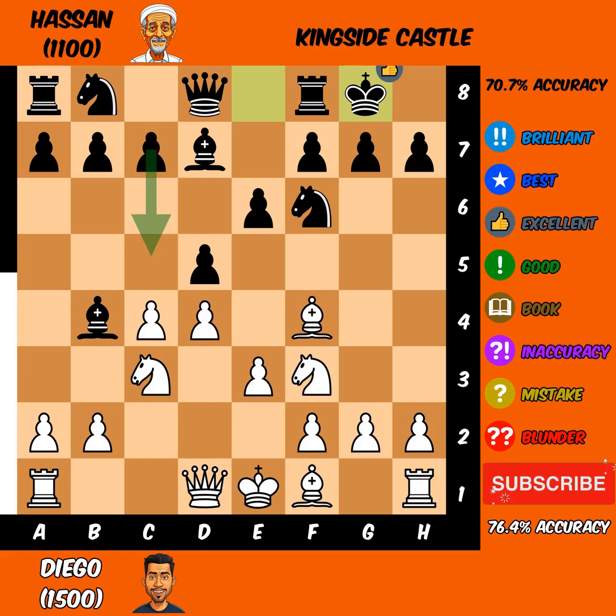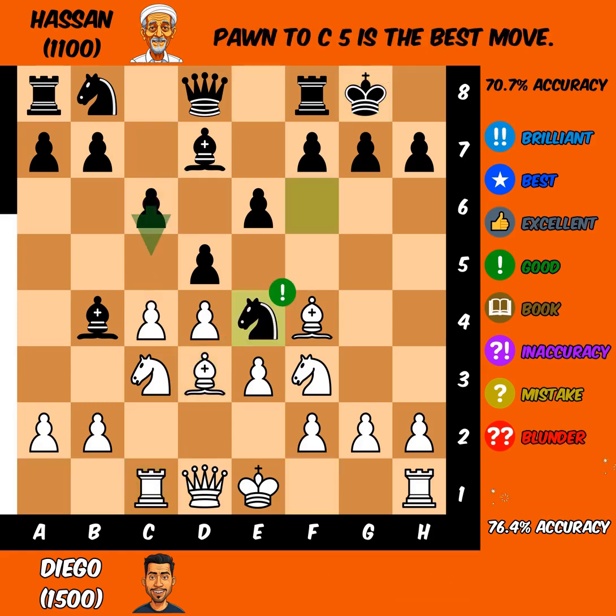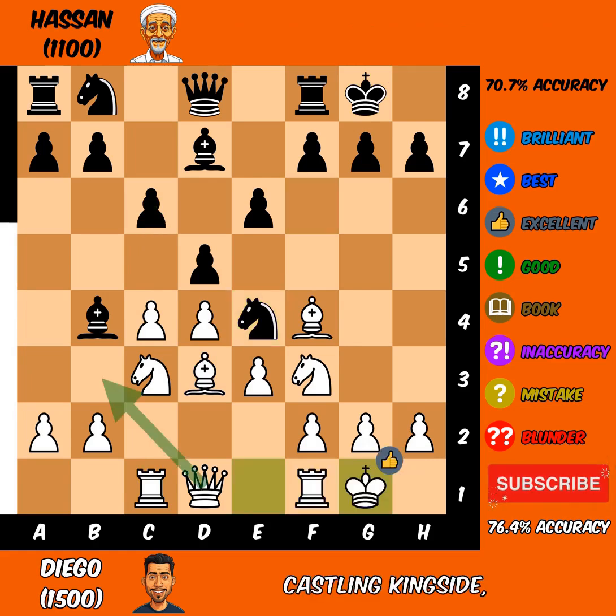Kingside castle. Rook to c1. Pawn to c6. Bishop to d3. Pawn to c5 is the best move. Castling kingside, connecting the rooks and putting the king in a safer position, while also preparing to develop the queenside pieces and control the center with the pawns.